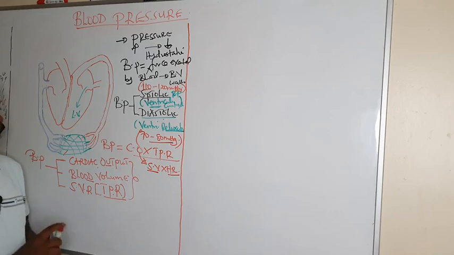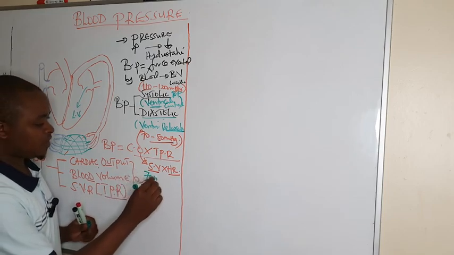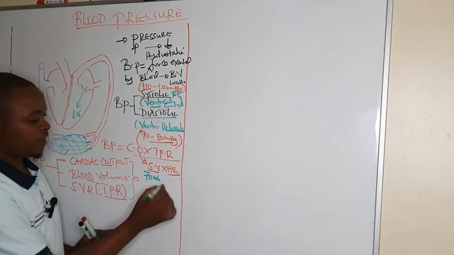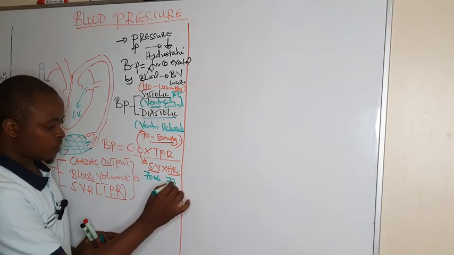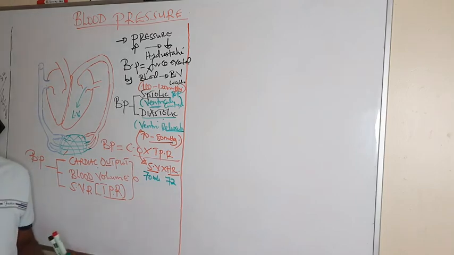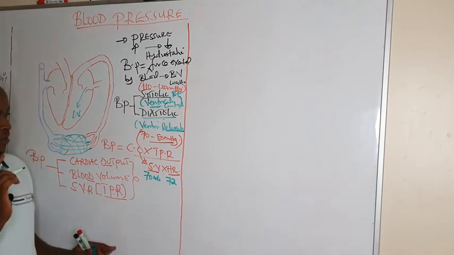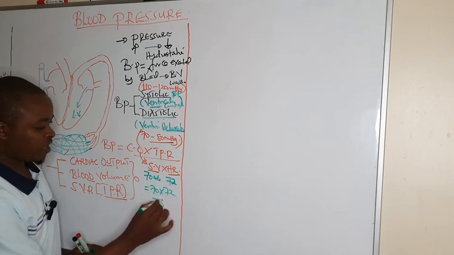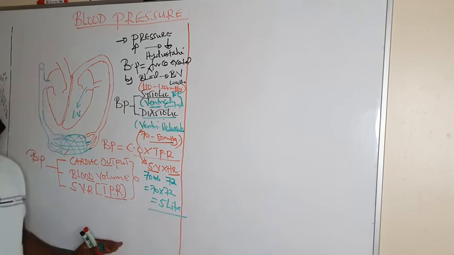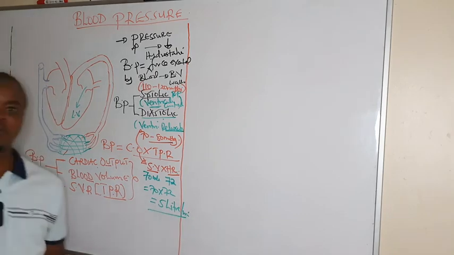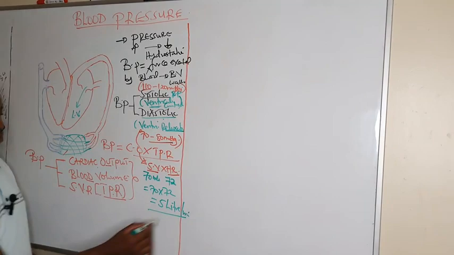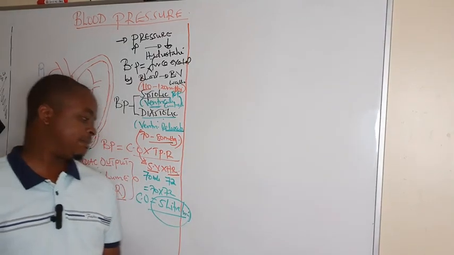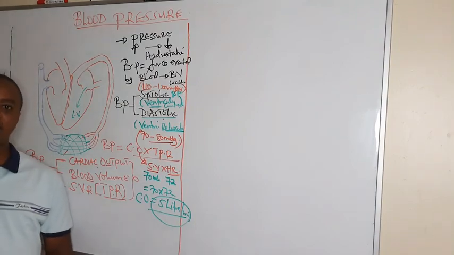So in one beat, the heart ejects 70 mL of blood. That is per beat. Whereas the heart rate at rest averages 72 beats per minute. Therefore, the minute volume is equal to 70 times 72, which is equal to about 5 liters per minute. In a minute, our heart is able to pump 5 liters of blood, which we know as cardiac output. So the cardiac output of a normal individual is always 5 liters per minute.